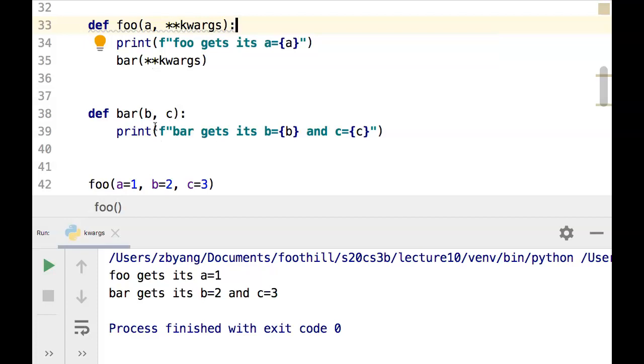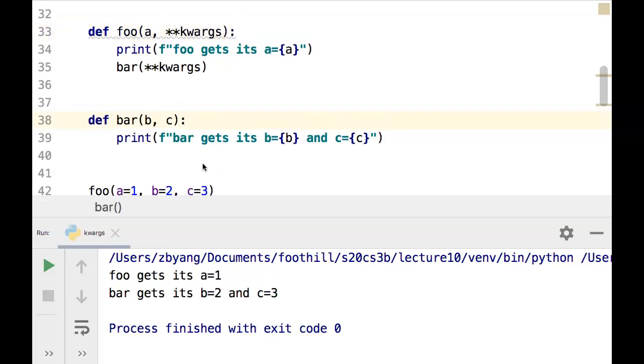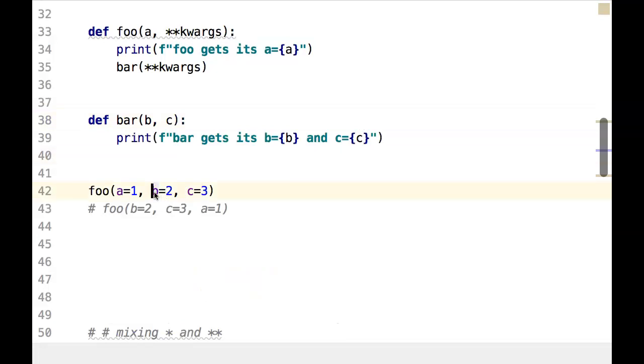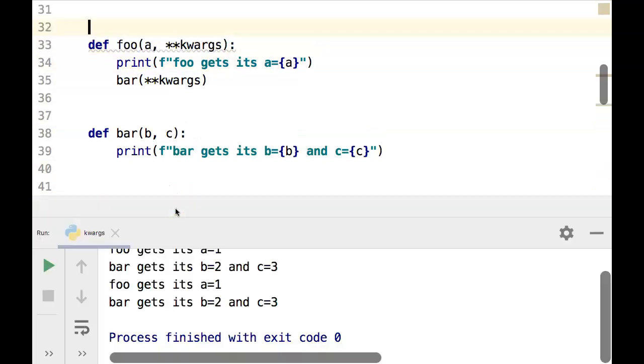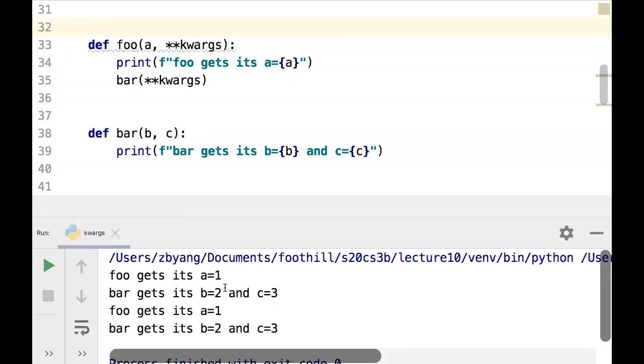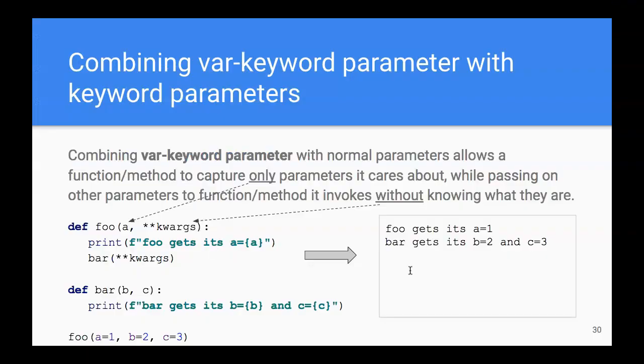So bar, because there are B and C here, gets the B and C parameters that it needs, and everybody is happy. And finally, because these are keyword arguments, we can actually switch the order of these arguments, and everybody should still be happy. And that's what these slides are trying to explain.